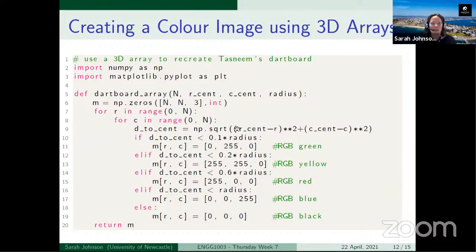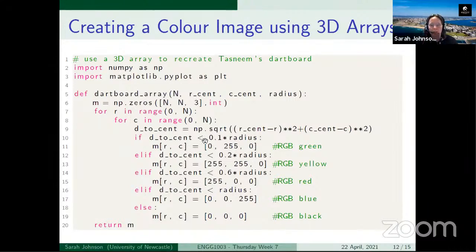So for all of you who asked your maths teacher in high school, when am I ever going to use Pythagoras' theorem? Here we go. We're going to be using it because it's very useful to calculate the distance between 2 points where those points are defined on some kind of square array. All right, and then the rest of this code just basically says, depending on how far this pixel is from the center, these are the different colors I want it to have.